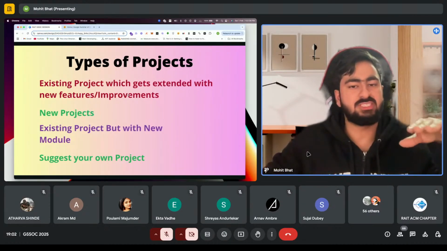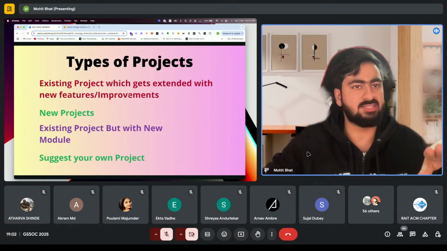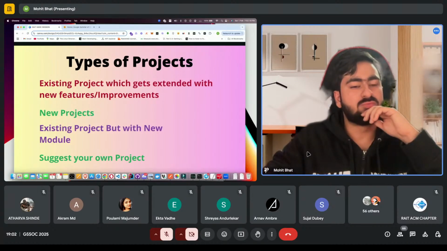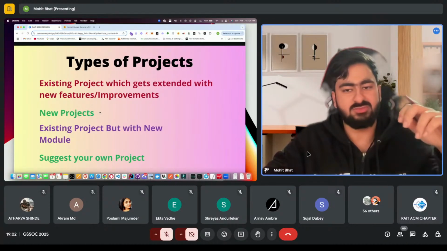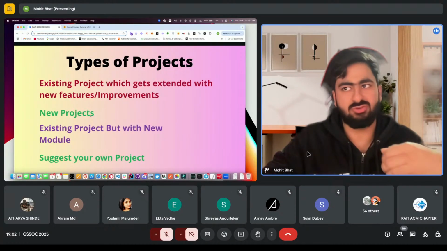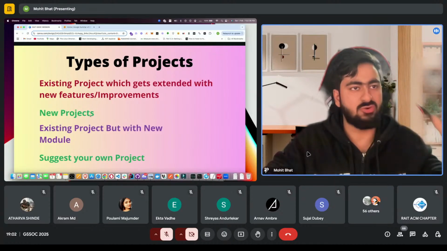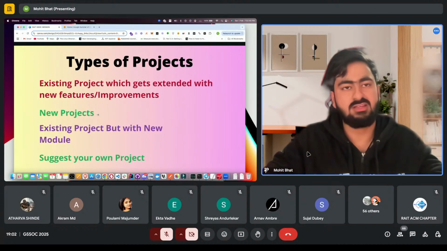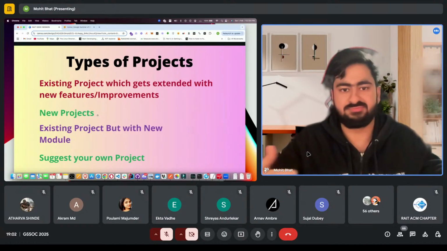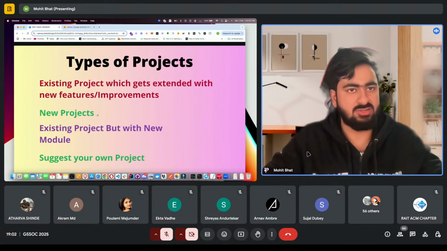And if you ask me which are the best projects to contribute to for someone who is very new to GSoC, I would say someone who is in first year or second year, the new project section would be a good place, because here you don't have to understand the existing project. Here you have a chance to show your design skills or your ideas. The new project section is actually easier because you don't have to understand a lot of things. So somebody's asked you to create a new blockchain, so you can just research about it and create a proof of concept, and you have a higher chance of getting it.